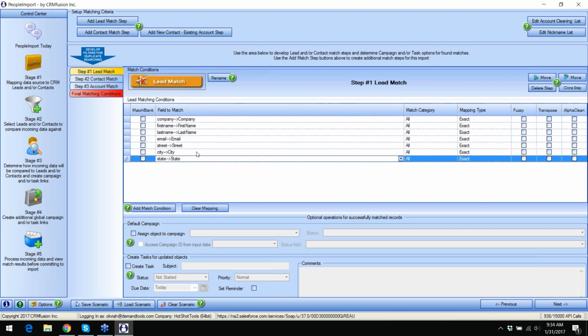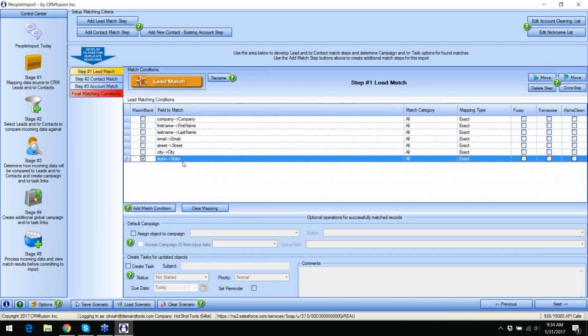Another thing to keep in mind, we match populated fields to populated fields by default. So not only do these fields have to match, they all have to be populated with a value. We can broaden our reach a little bit by turning on match blank. So if what we have in the spreadsheet is blank and the record that we compare against in Salesforce is blank, we can say that yes, those two blank values for the state field are fine. We can consider those a match, as well as the populated field.